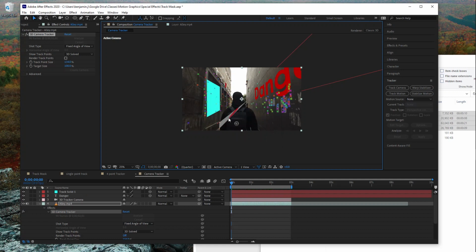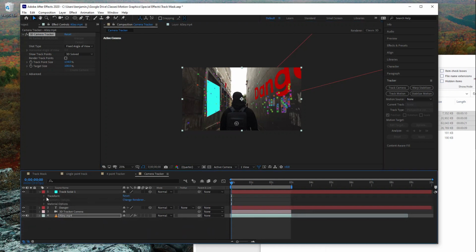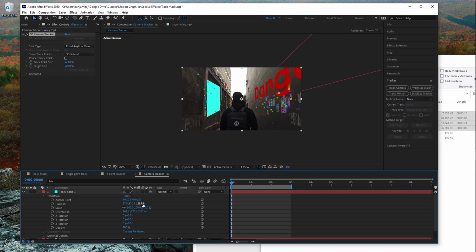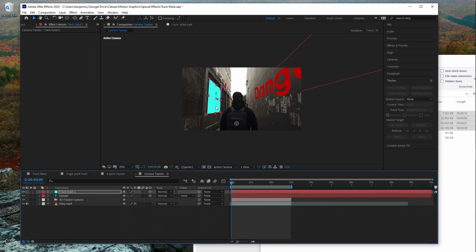Okay, and there's a solid shape. It's kind of crooked, so again, we're going to have to go in here and open up this track solid here, and we're going to just transform it a little bit here, try the position, move it up, and we're going to rotate.